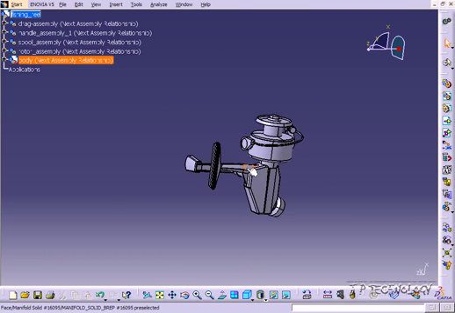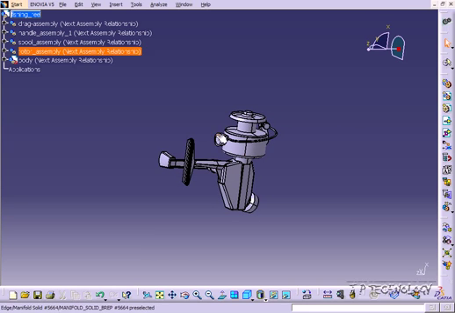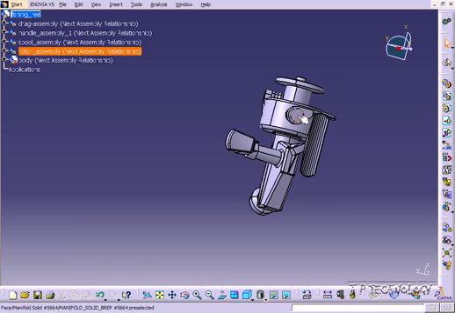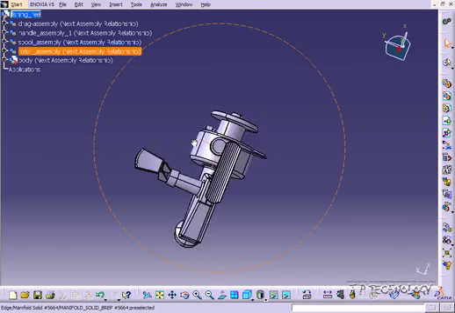So mouse button 2, if you just click it anywhere on the part when you're in a file, it's going to create a new center point or your point of rotation. So again, like I showed you, if we zoom out and click on the side, now we've got a big arc, big circle. When we zoom in, and if we click on the part, now we have a small circle.